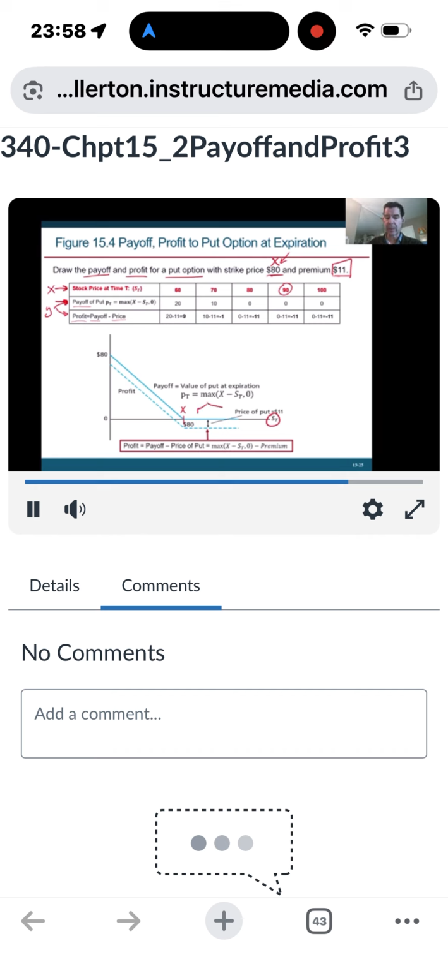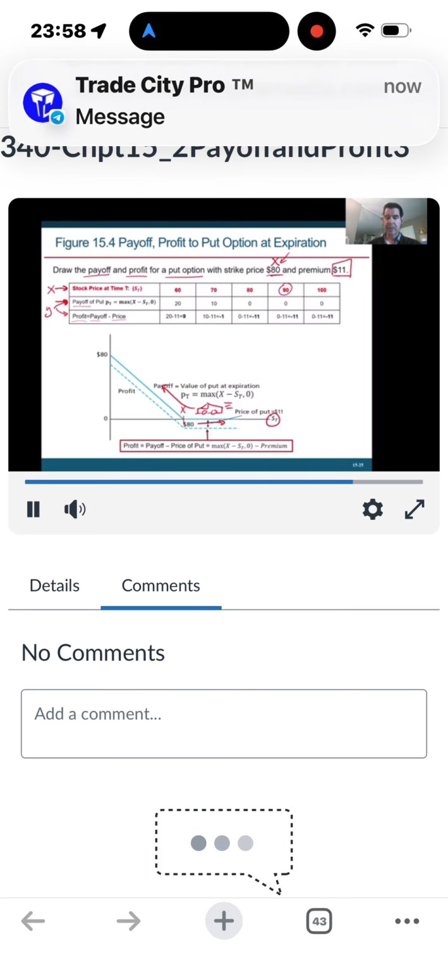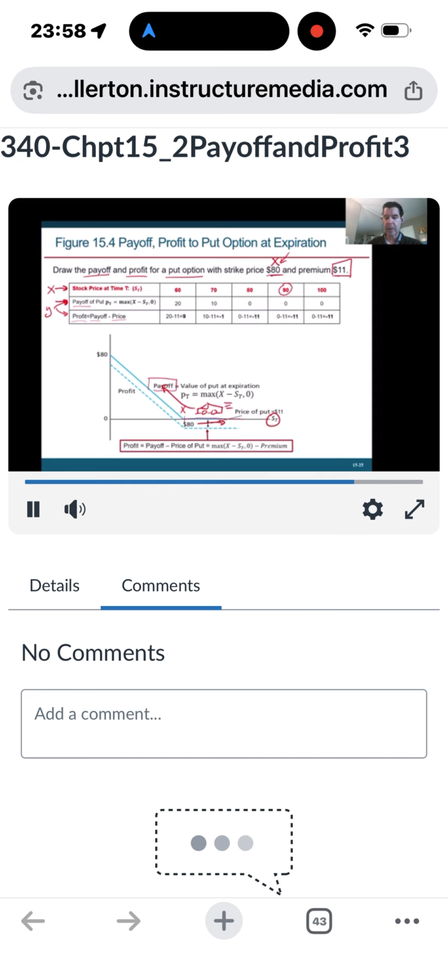So this one, you're driving your car here, you're driving it right to left, and if you are above the strike price, that is, if the stock price ends up above the strike price, then it doesn't bring you any value, right? You didn't need it. On the other hand, the moment you hit the strike price here going this way, now it starts giving you value. Now you start going up the ramp, okay? And so that's what it looks like. So the payoff diagram, again, starts at 0 here. And then when it hits the strike going right to left, then it begins to go up. It goes up at a slope of 1 if it's on 1 share. So that's why it ends up at 80 here, right?